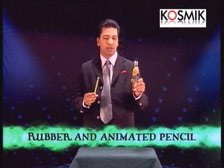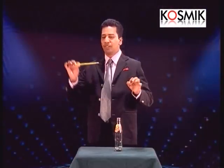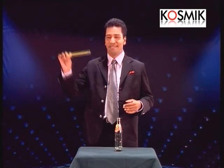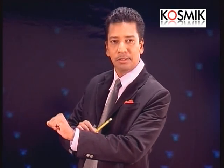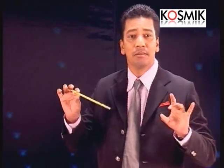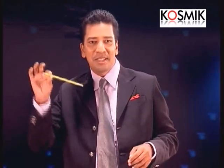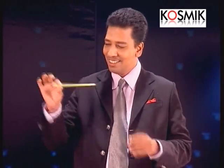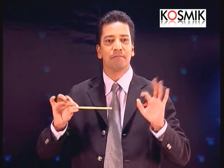What can you do with a pencil and a bottle? A solid pencil. If you take this pencil, it moves like a solid pencil. But if you rub it against your sleeve, you know what happens? It starts to become like rubber. It becomes so soft. Can you see that? It becomes so soft. But if you can just push the molecules together like that, it becomes back to a normal piece of pencil.